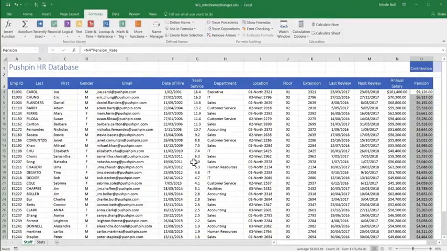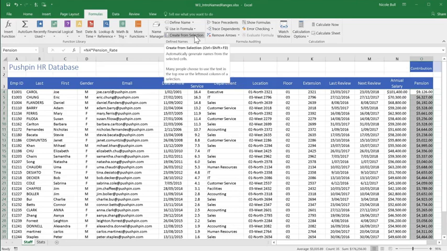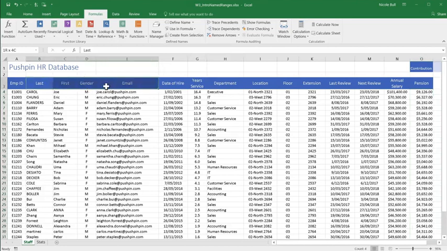Now the last option is my favorite. I'm looking at this data and thinking, there's still 13 columns to name. So much for efficiency. Well, I wouldn't lie to you. Excel gives us a fabulous tool called Create from Selection. This allows us to name multiple ranges simultaneously using the labels already in the workbook. So I'm going to name each of the columns using the column headings. Too easy. Let's start by selecting our data.